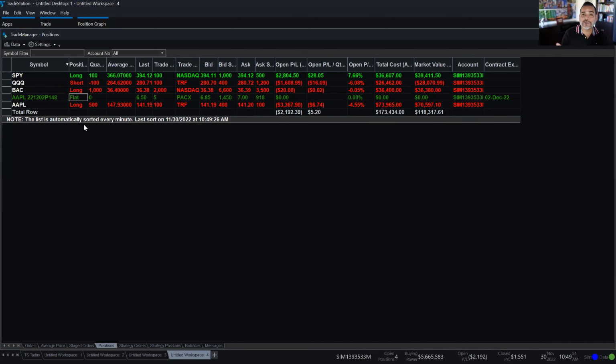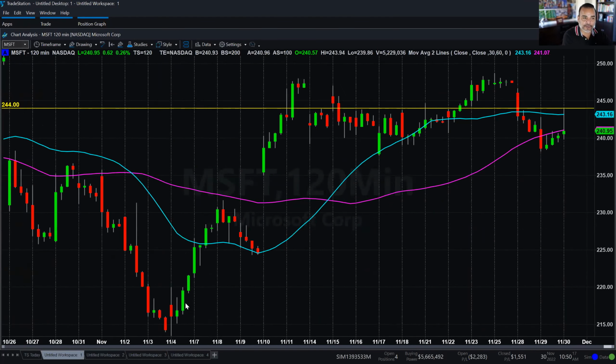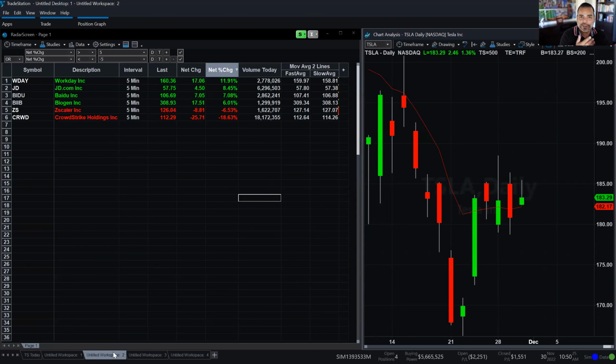All right, so I don't want to overwhelm you with everything that's happening here on the TradeStation desktop because I know that there's a lot. So just to recap, some of the most common tools that every trader uses are charting, of course, and I think I showed you how to maneuver a little bit here in charting, how to change the symbol, how to use the up arrow and the down arrow to squeeze and expand, how to add studies, enable alerts, and then we moved over to radar screen to be able to identify symbols that were giving you real-time alerts on certain indicators. We found that to be very valuable.